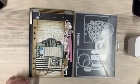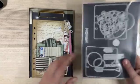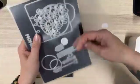And I am taking some of the stamps probably too. So I did prep some things. I took this die with a circular tab on the top, and then this little one.